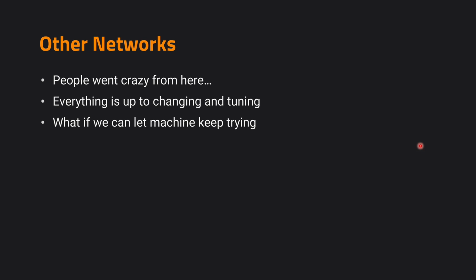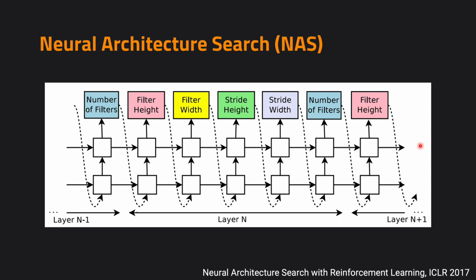In the end, a lot of these trials become quite mechanical, and we do not know what the end will be, whether we have really tried every combination. And since the whole thing is mechanical, what if we let the machine keep trying different configurations, and we only need to wait for the results? That brings us to neural architecture search.